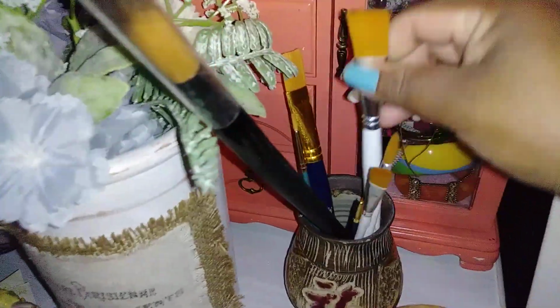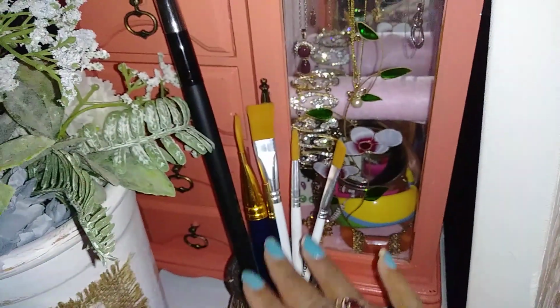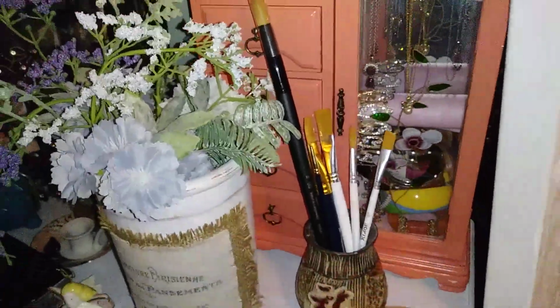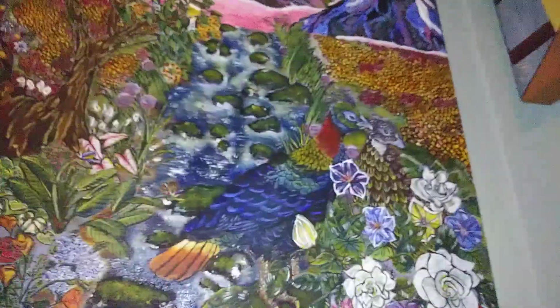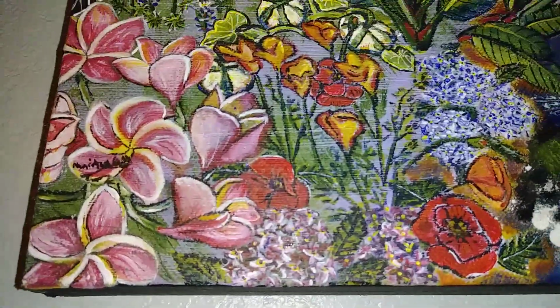Yeah, this is me, and these were given to me as a gift. This might be acrylic, and this one is acrylic too. Yeah, these are a few brushes. As you can see, they're very limited, but I do have the basics. I love details, so this is one of them. But I think my sister would like this one better than me because she's really into details. A lot of herself she puts into those paintings. As you can see here, look at all that detail. The closer you look, the more amazed you will be with her paintings.